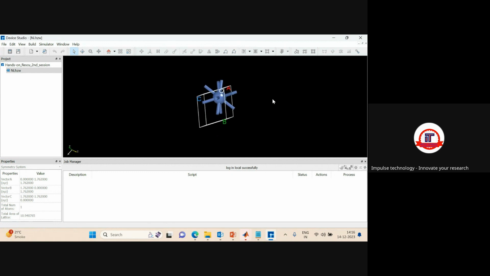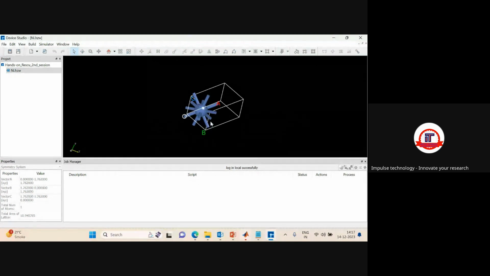I have taken a simple example so that we can get the output in a very quick time. After this session, you can take your own structure and increase the number of atoms, and then do the analysis. The process is the same for simulating any simple or complex structure.